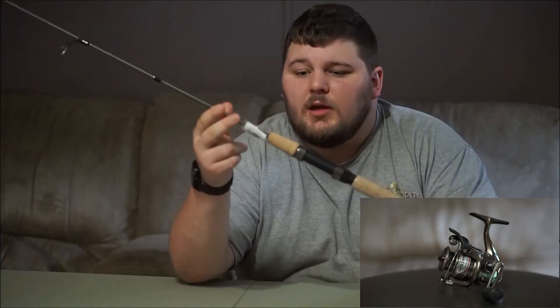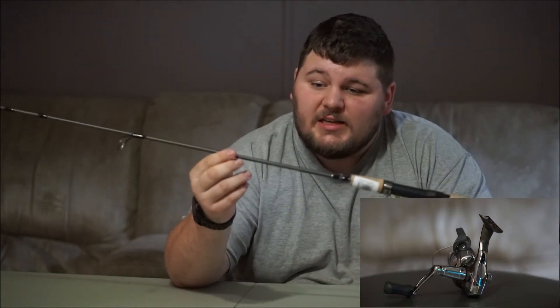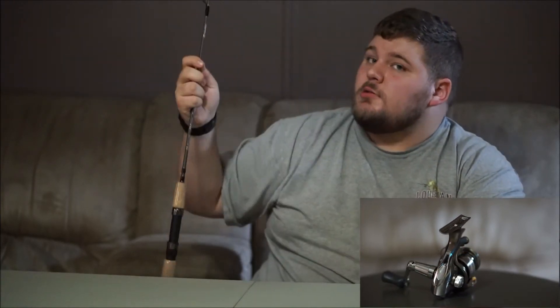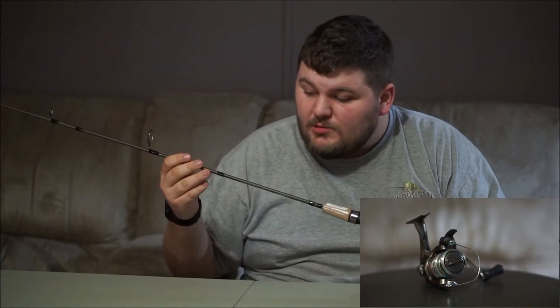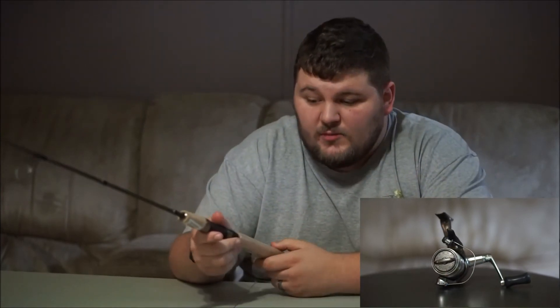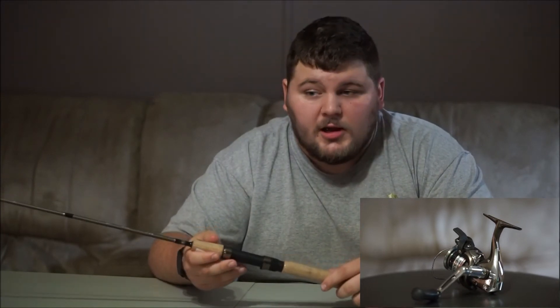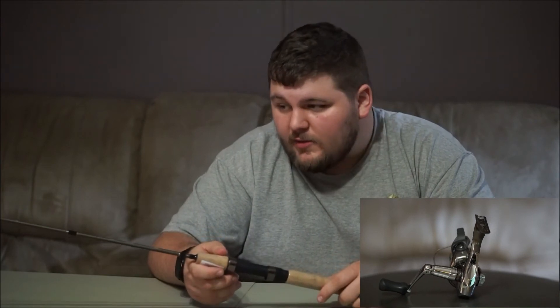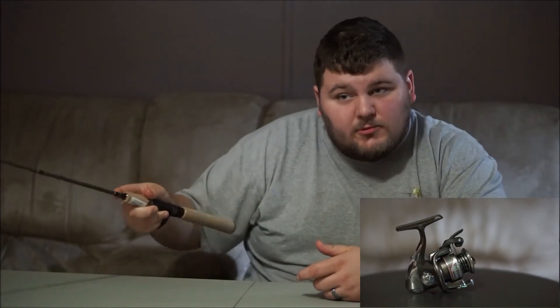And then the rod — this is a new rod I got recently. I got this up at Walmart as well for about 20 bucks. This is to replace one that broke. This is a Shakespeare Micro Series. It's only about 5 and a half feet. Very light action — you're supposed to use a 4 to 8 pound test line on it. It's a spinning rod and it's got a really nice fast action, so it's going to make all the little fish feel fun and the big fish are just going to feel like whales on the end of your line. I like these real light action rods because they just make it more fun, and I like it being short like this because it just lets me cast into real small places.